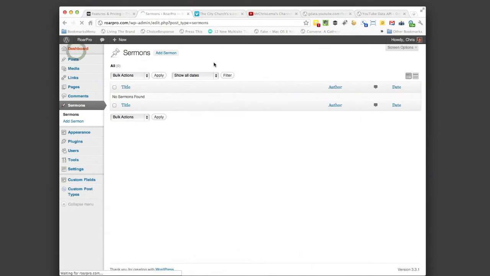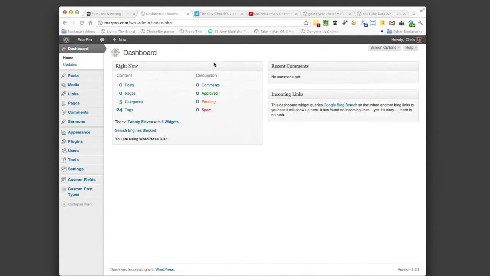So, with that end, what I want to do is jump into the back end here and take a look at what this content management system looks like. Now, this CMS that you're looking at right now is an early rendition. It's on our engineering hardware. And by the way, I'm one of the engineers here at Roar. My name's Chris, and I'm just going to be walking you through how to get your content prepared, how to find your content that you already have somewhere out on the internet, and how to bring it into our CMS.